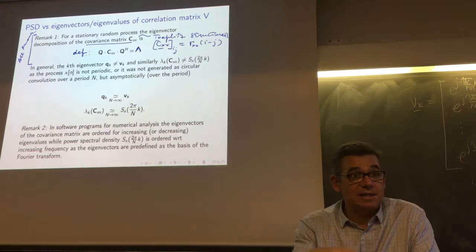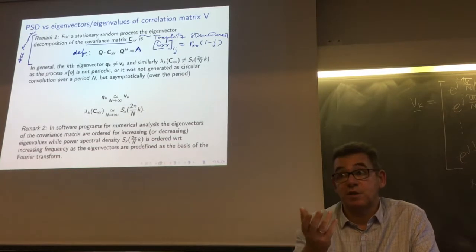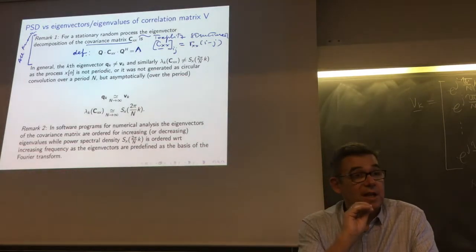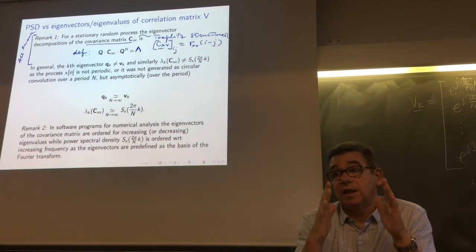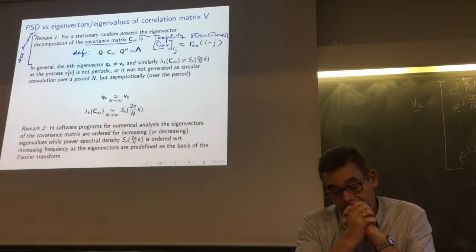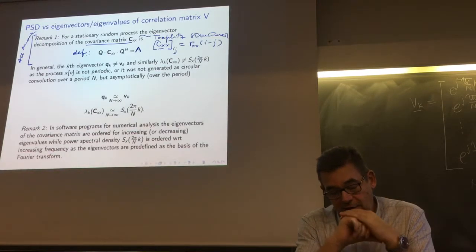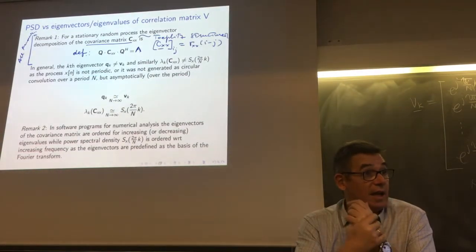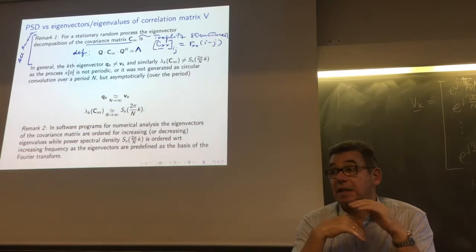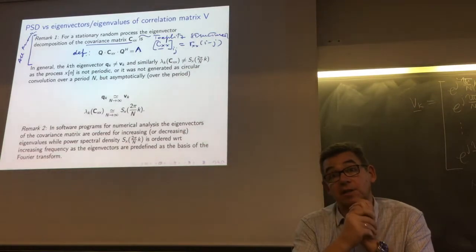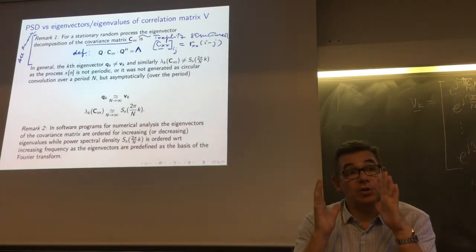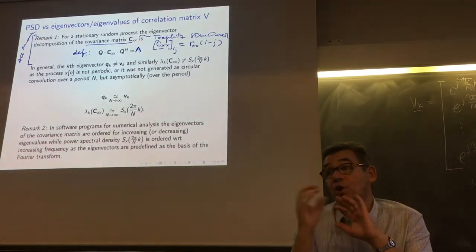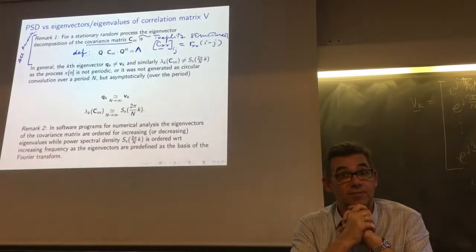Perhaps in the slides it's too compact. If you go to the book, it's more extensive. But the key point is this: if I calculate the covariance matrix for a periodic signal, then the good news is that the sinusoids are the basis for the covariance matrix of periodic signals.